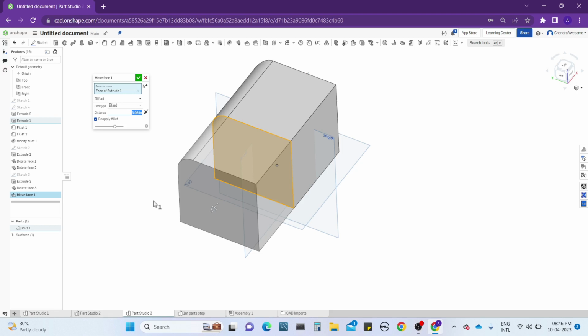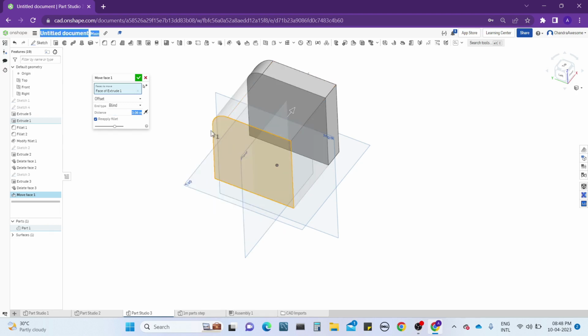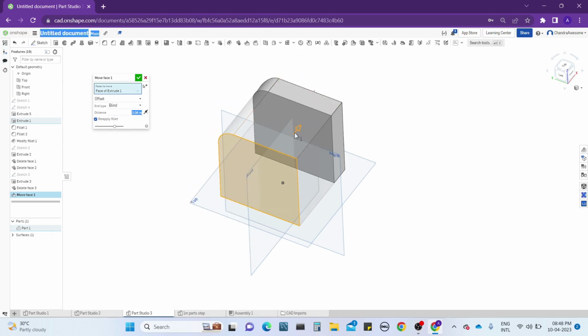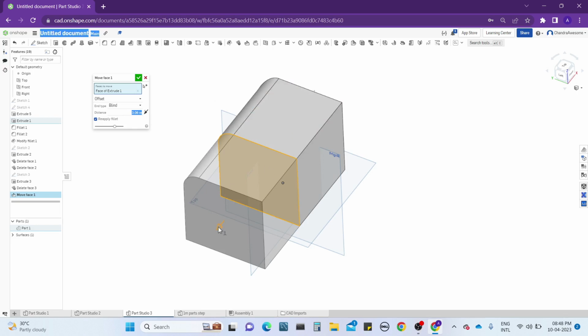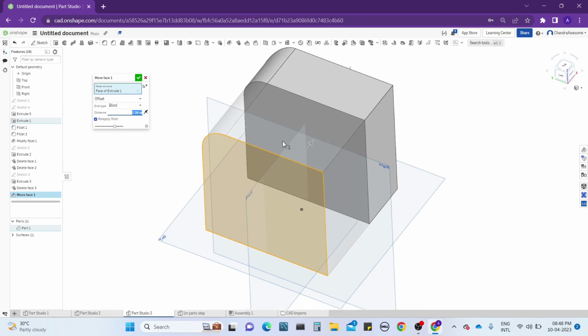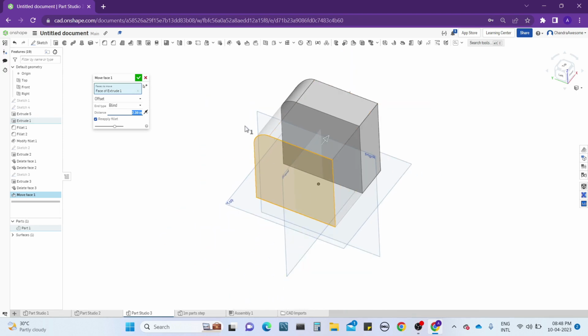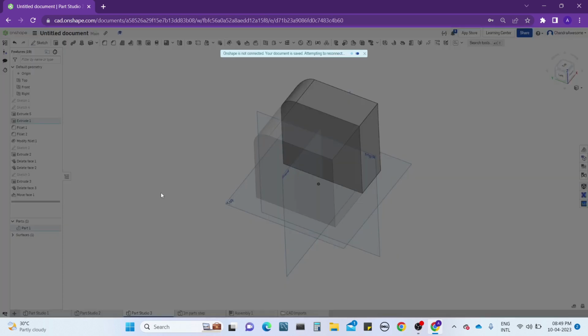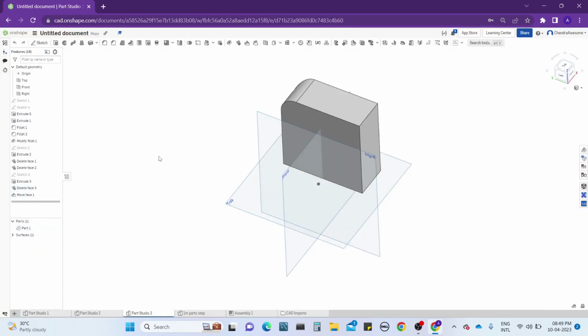But here faces can be selected any way, see like this, it works. You can also remove the faces just by changing the direction. But there, it can't be added or removed. It has specific sections to perform the operations, but move face is different. Okay guys, let me read it again here.